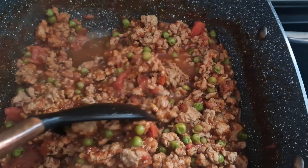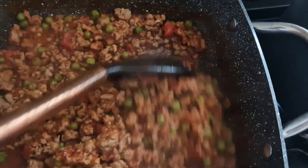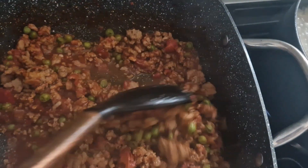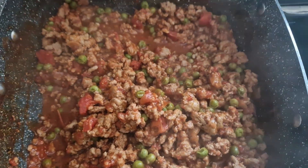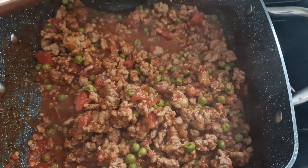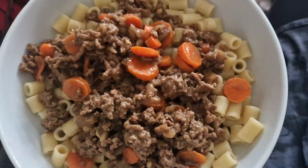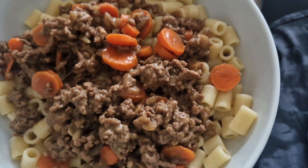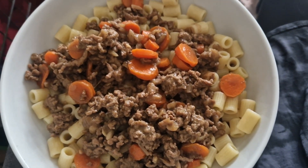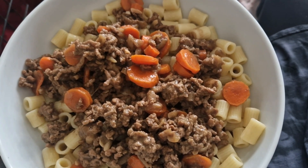This was the turkey mince and I made a ragu from scratch, which apparently was very nice. I didn't get to eat this one, which is why I had the other meal, but the kids really enjoyed it. I threw some peas in — I don't think you usually put peas in a ragu, but I was just trying to get some vegetables in them. I had that with a little cute pasta and it was really quite tasty. I had some portions left over to go in the freezer for another time.